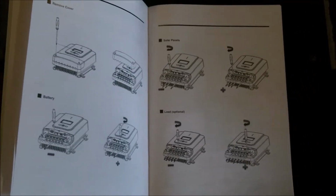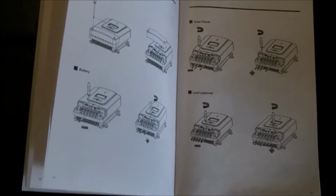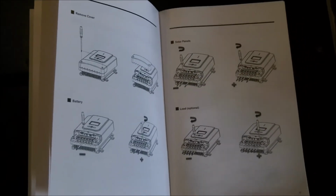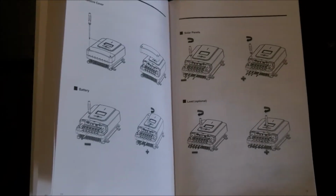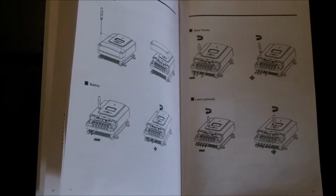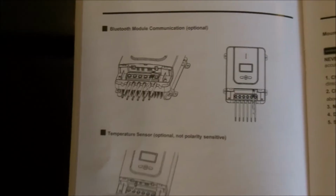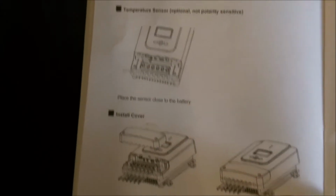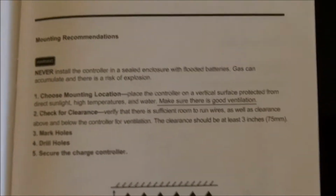I'm pretty happy with Renogy though, and their directions. If you can't, you just call them up. They will help you. They actually emailed me a diagram for my setup on how I should run my panels series parallel. And we'll get into that in the playlist when I start wiring everything up. So there's the Bluetooth hookup, the temperature sensor, where that goes, the cover, mounting recommendations.